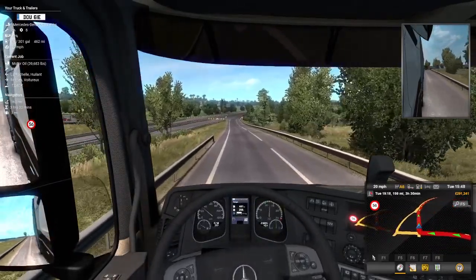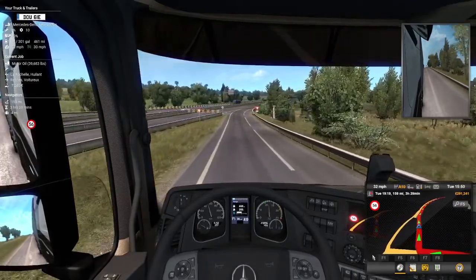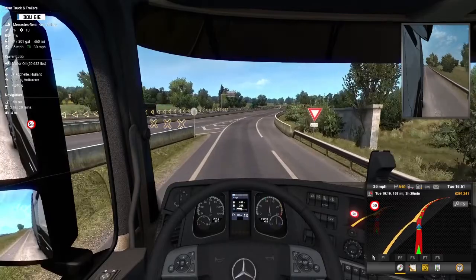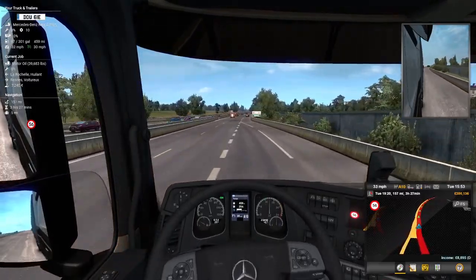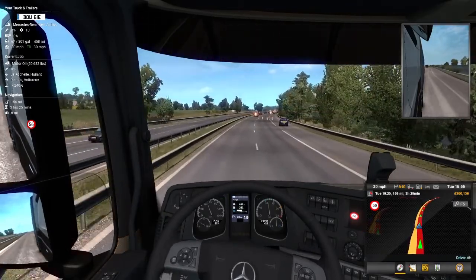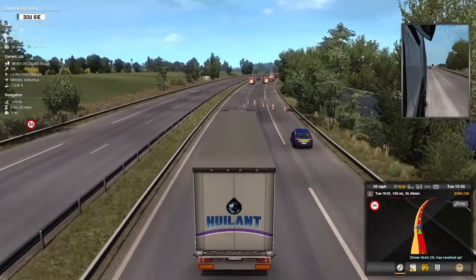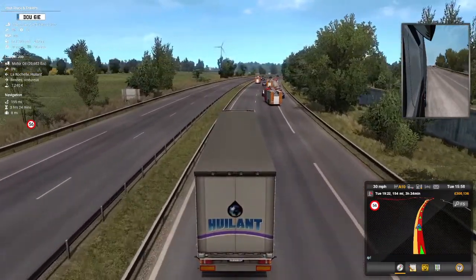As I was saying, it's only a short journey of 162 miles. We'll be travelling at 30 miles per hour. With it being such a short job, it should take us around 5.5 hours. But as we've seen before in previous episodes, nothing is ever easy on Euro Truck Simulator 2.